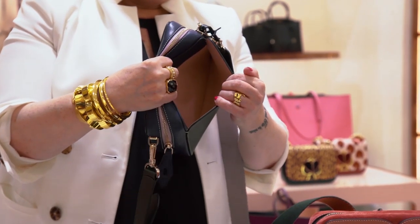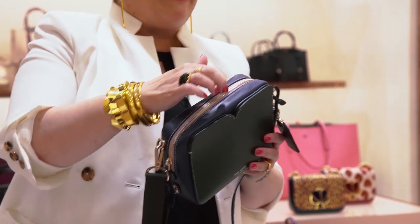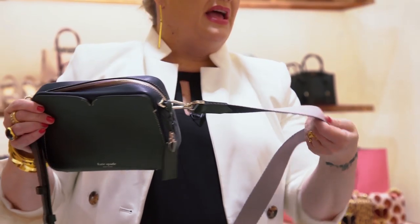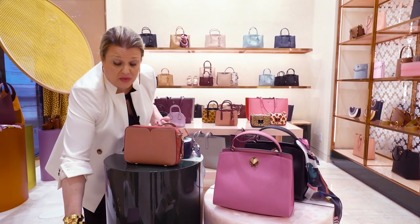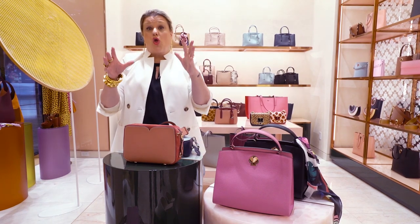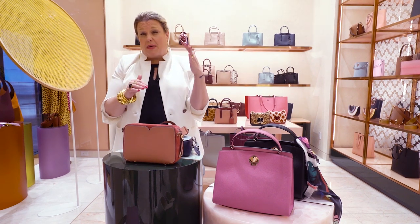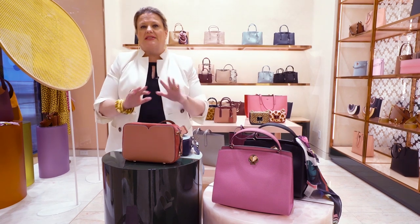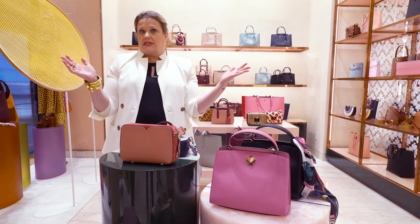This is the bag you will have forever. That exterior pocket means everything to me — I put so many things in it. You have the lavender zipper, the navy, and the evergreen; then the navy and lavender repeated — it's such a great fashion moment. If you don't like a teeny tiny bag, this is a little more of a medium size — a step up from tiny but not gigantic. I use this one on the weekend; I love to swap out my bag between work and weekend because it's a state of mind.